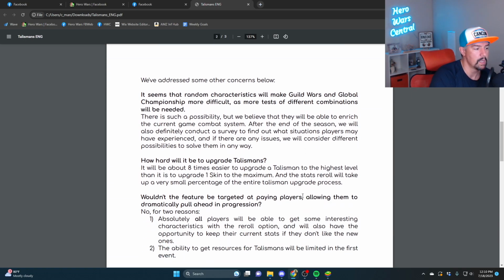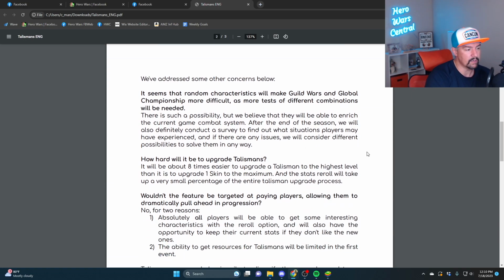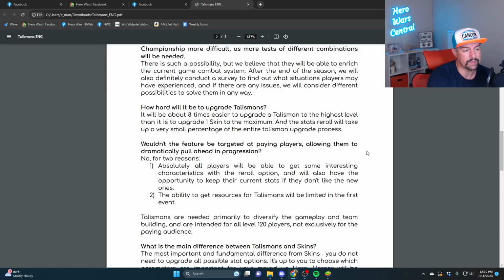That's okay. Wouldn't the feature be targeted at paying players, allowing them to dramatically pull ahead? Nope. All players will be able to get some interesting characteristics with the reroll option. The ability to get resources for talismans will be limited in the first event. So much like previous events, you cannot spend to get extra resources, or at least that's the idea, at least in the beginning, right? Very, very clear, at least in the first event. People threw a fit the first time we could buy dungeon coins.